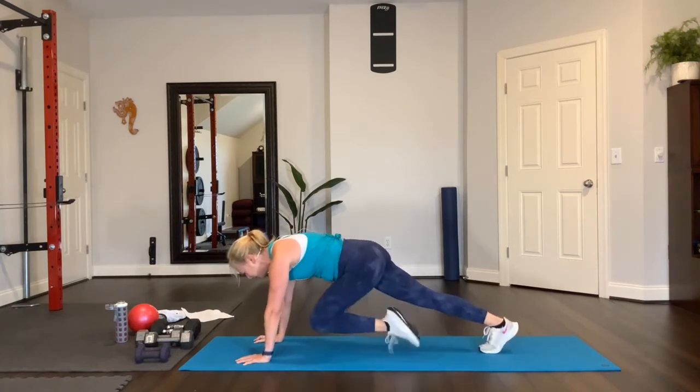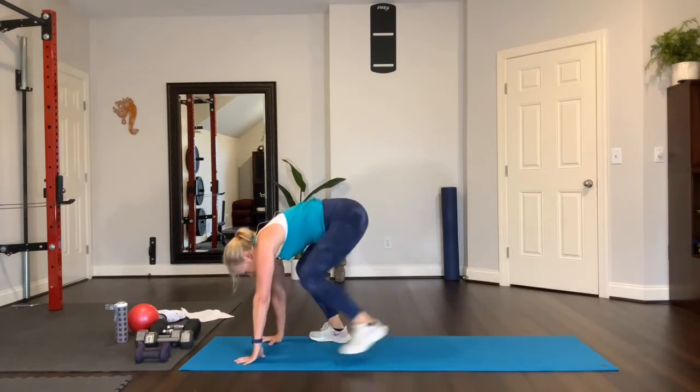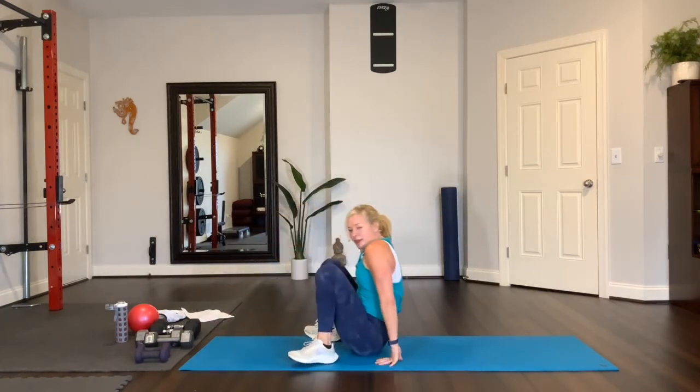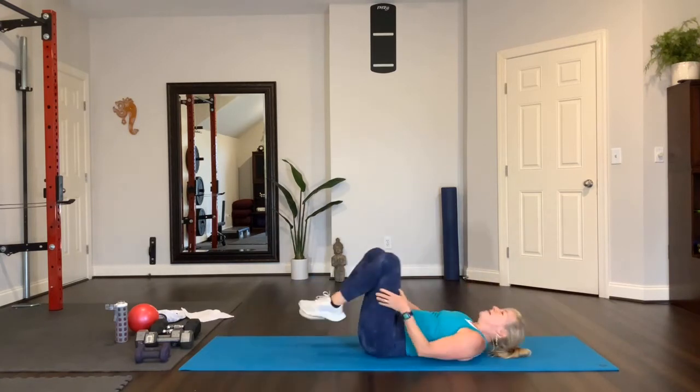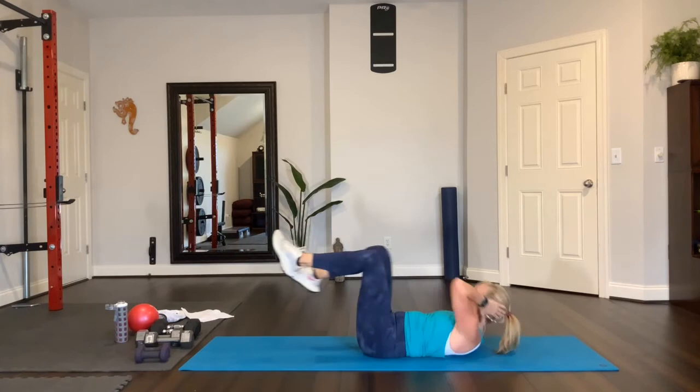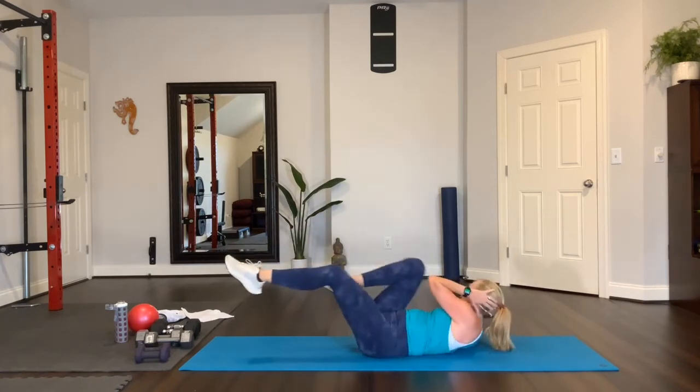Three, two, and one. All right, step. Be wide in your feet. Put your hands back here. Lower down. There, okay? Last round. Touch, touch, touch. Legs out.